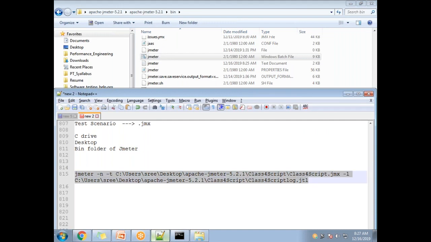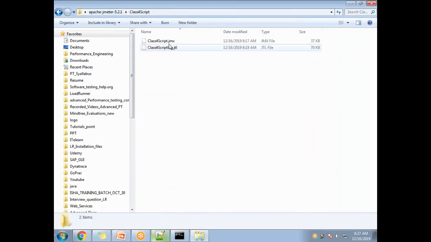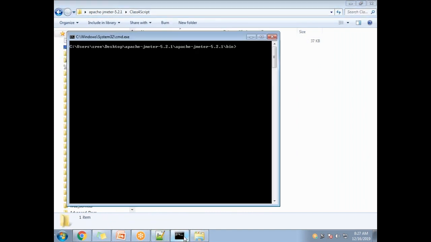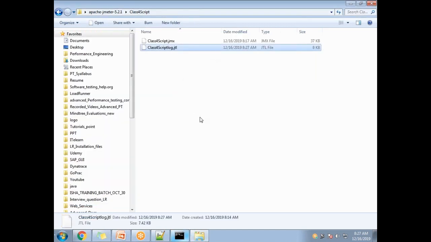Let me show that to you as proof. Let me delete this log file. If it executes, it should create this log file in this folder. Pretty much everybody that I know of doesn't say jmeter.bat, they just say jmeter because it will pick it up. So you see the script is executing now, and the JTL file is also created.